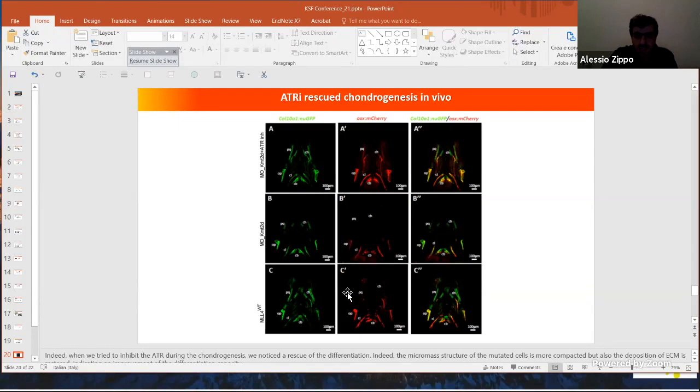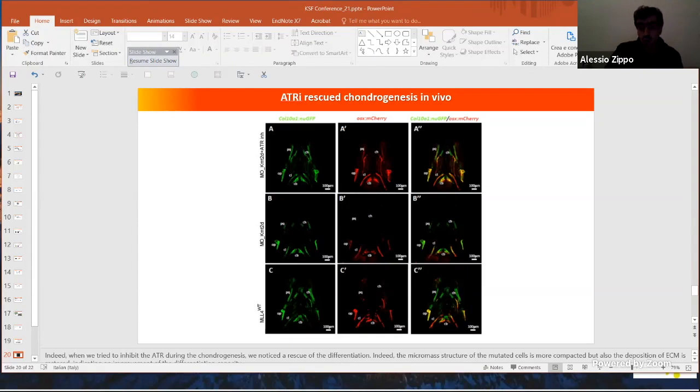As you can see in the wild type condition, during development there are different cells participating in defining the future bones of the face of the fish. In the haploinsufficient condition, you can easily see a strong decrease of this signal, meaning that some potential differentiation of these cells is altered. And by restoring the function of the mechanosignaling using the ATR inhibitor, we could fully rescue the phenotype, getting back to a phenotype similar to the wild type condition, actually quite difficult to distinguish between the two of them.